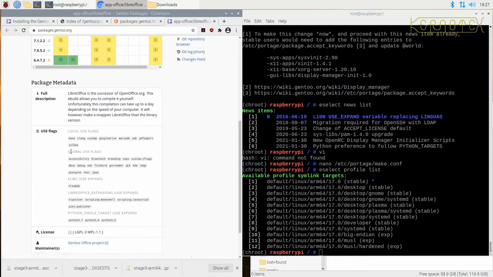And then further down, these are the USE flags. So it tells you which ones are local USE flags. So these are USE flags that are particular just to this package. And then there are other USE flags which are global, so they're with the system. And generally, these system ones, you do want to apply them to the whole system rather than just packages. But very occasionally, you want to enable or disable certain flags that might be global flags, but you want to do it just per package. And again, I'll be showing you how to do that, and it shows some other variables that you use as well.